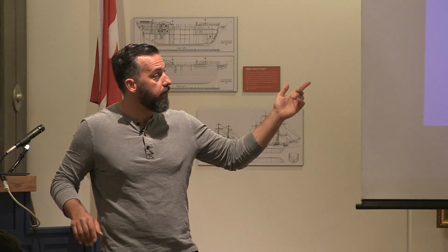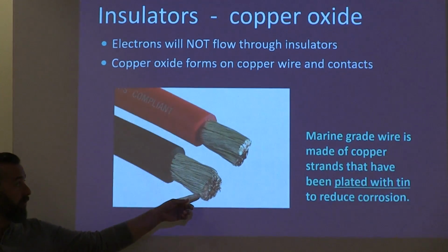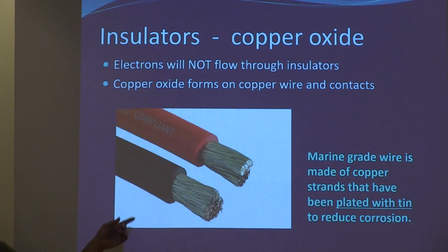In this picture here, you can see they're fairly thin-strand wires, so that means they're really good for vibration. I don't know how many strands there are here, maybe 20,000, 50,000. There are versions of older welding wire where the strands are pretty big, not fine strand like this. So the wires are stiffer, and that's going to be a problem with vibration, because when the boat vibrates and the wire can vibrate for a period of time, the connections are going to start failing.